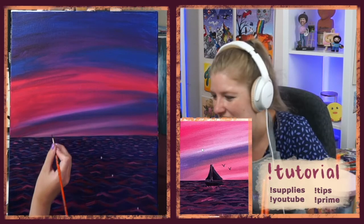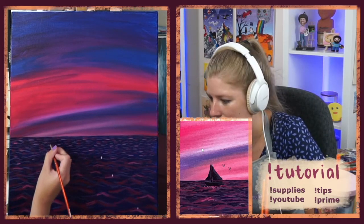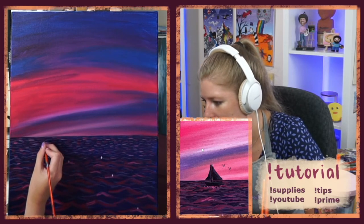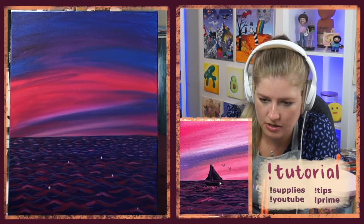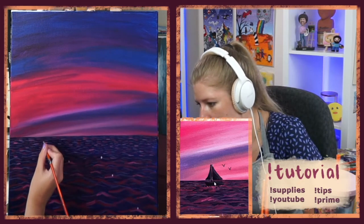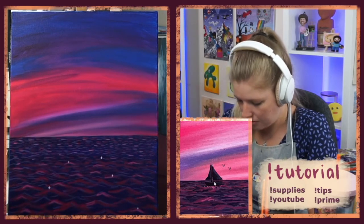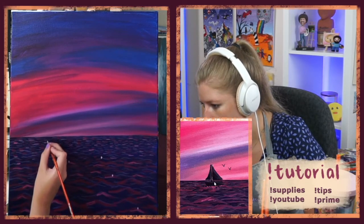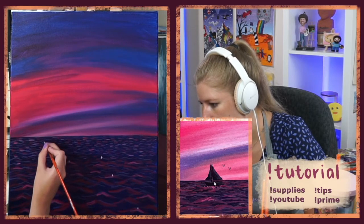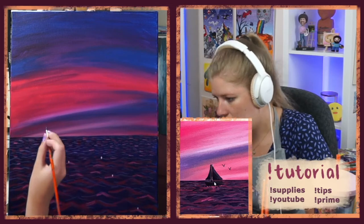You'll see. So I've got my dark purple, and it might be a little hard to see on my canvas because it's smaller and because I'm going in a dark area, but again, I'll describe it. I'm doing a horizontal line. I'm starting just below the horizon line here. Because the boat is in the water, it's not going to float on the top, right? It's going to be still in the water a little bit. So below the horizon line, or below the top of the water line. Starting with a horizontal line, and then doing a slight curve down, and then over. Just a very, very shallow curve. You can fill that in.